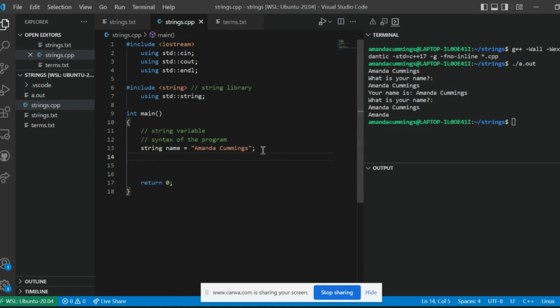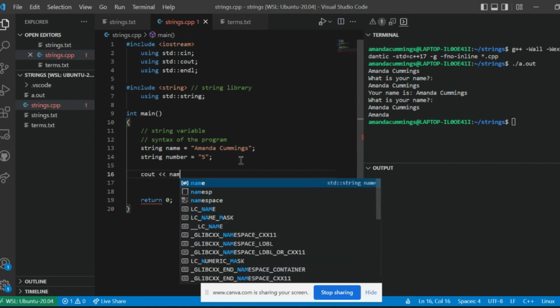This does work for numbers as well. However, it's more for displaying information. If you want to use a number, you can certainly use strings. Just keep in mind that they do have to be in quotes. For example, if I wanted to assign a number as a string, I couldn't use this because this is not a string data type. This is what we would call an integer, a whole number. However, if I wanted to make it a string, I can just put it in quotes and it would display as the number 5 as a string.